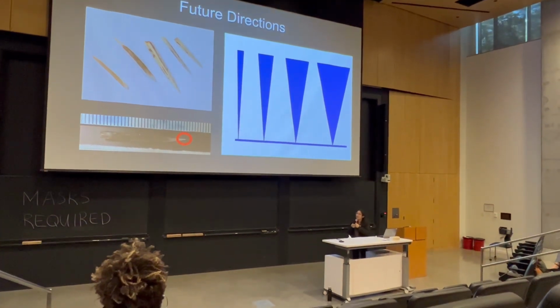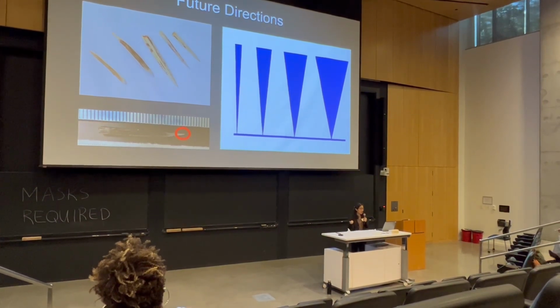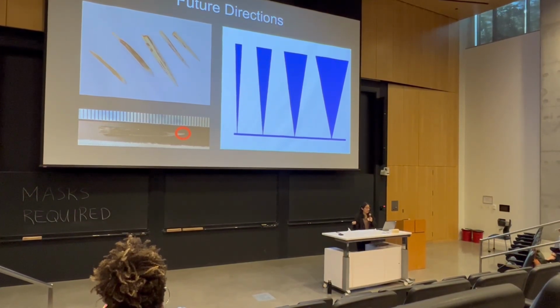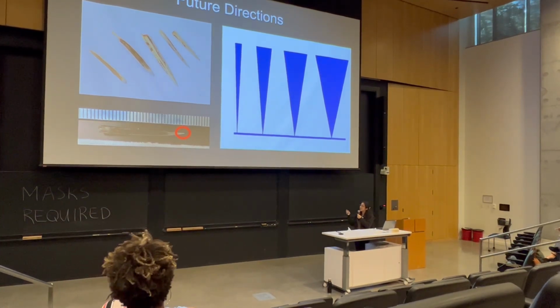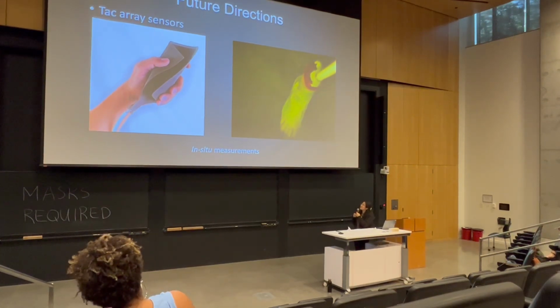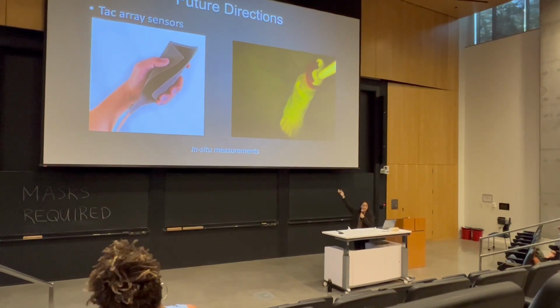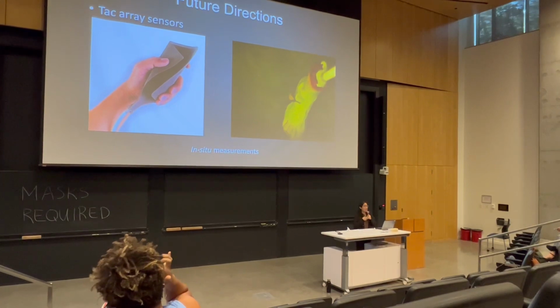Into the future, we'd like to mathematically quantify the sharpness of the barbs that we collect and determine whether or not this has an effect on the force needed to puncture through our samples. Along with this, we'd like to use flexible tack array sensors and try to measure in situ the forces that the round rays administer and compare that to what we've calculated thus far in the lab.